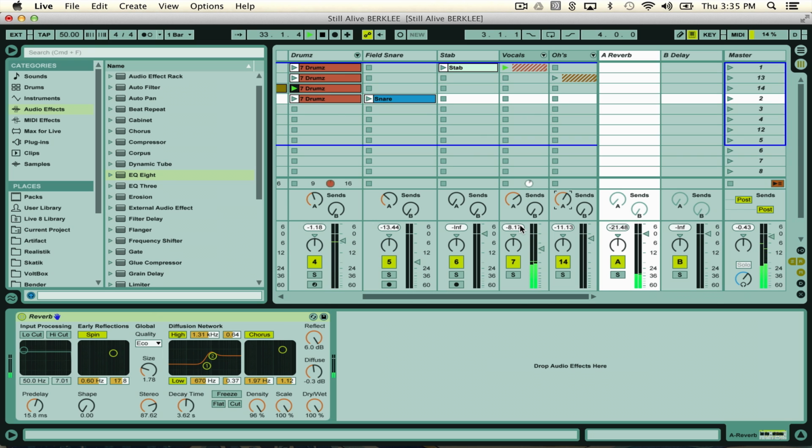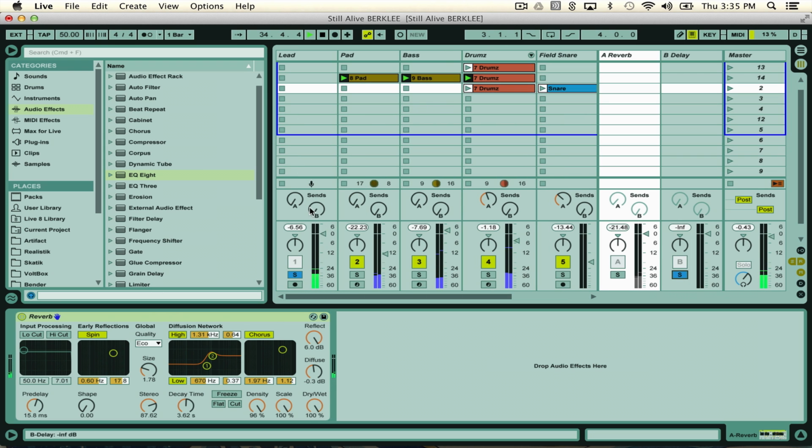Now I'm going to solo the vocal track, and we'll just take a look at this. And I'm also going to solo the second return B here, so we can hear what's happening. And I'll just turn send B up so you can hear the delay. Something I really like to do is to carve out the sound of the delay. I don't want this verbatim, redundant signal being sent. I want to create a new sound.